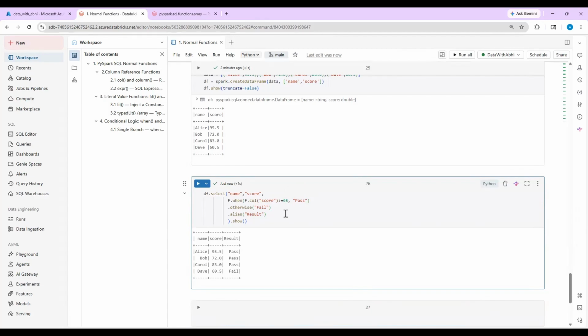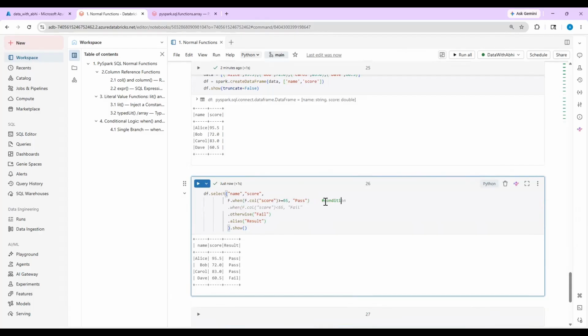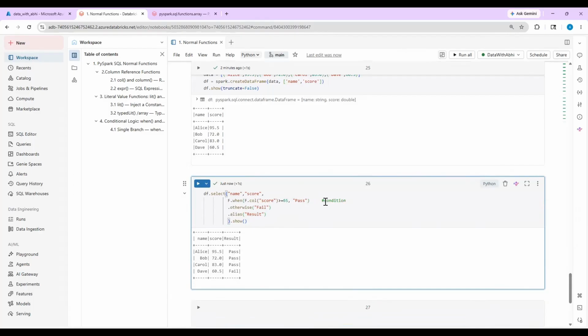So what happens if there is a null value in it? If there is a null value, the result should be null in that case. To be precise about the condition, it tries to validate the condition and then returns a boolean value. Once the boolean expression is evaluated, it will return the condition value.